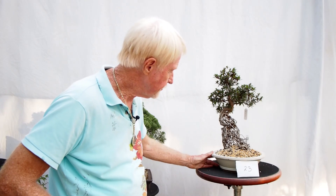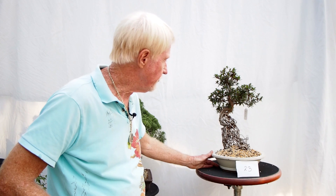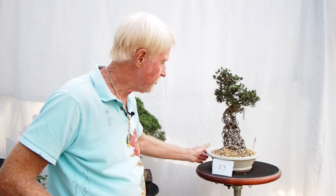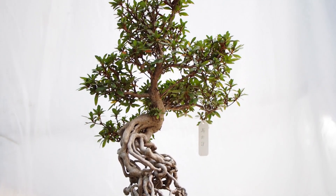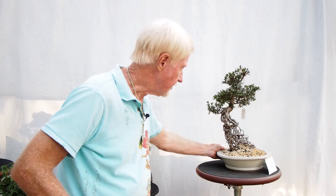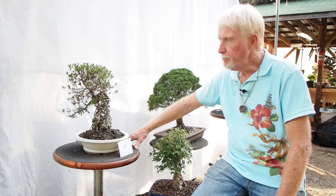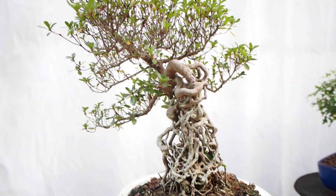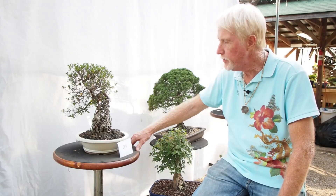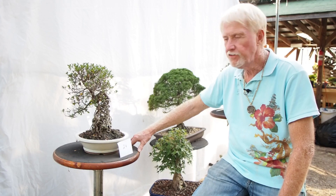This is a Satsuki azalea done in one of my favorite styles. I really have no idea how the Japanese accomplish this, but it's a very, very cool style, and this particular one looks beautiful from every angle — it almost looks like one of those fabulous hand-carved root stands. Here's the brother to the previous Satsuki. I love the structure of this tree and I'm just chomping at the bit to cut back on the foliage because it's very dramatic. But I'm using great restraint because we just shouldn't mess with them when they first enter this country — you should just let them rest, let them grow, and then worry about the design more next season.